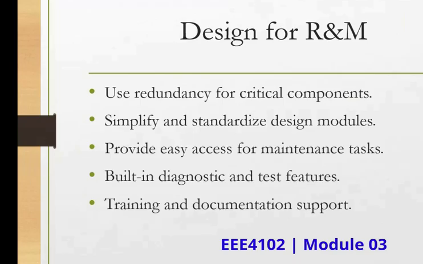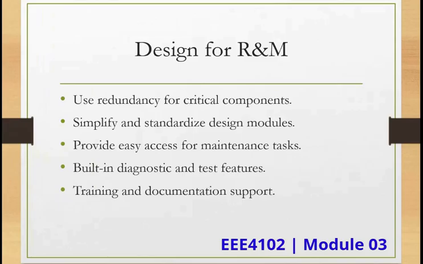Then we look at easy access. Provide easy access for maintenance tasks. So here we are looking at designing systems with clear access points and layouts, which helps in reducing the time spent on repairs, directly lowering the MTTR. If you spend less time on repairs, it means the mean time to repair is low, and doing so, it increases availability. So these are the things that you need to look at when you're designing.